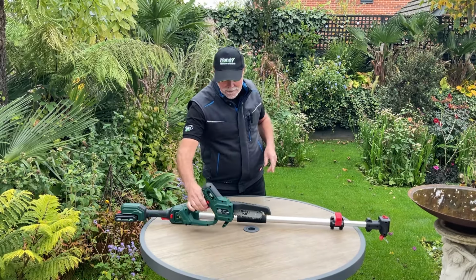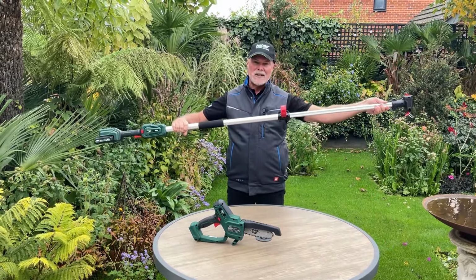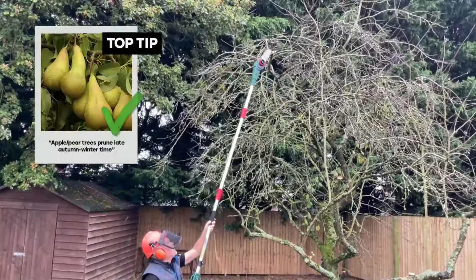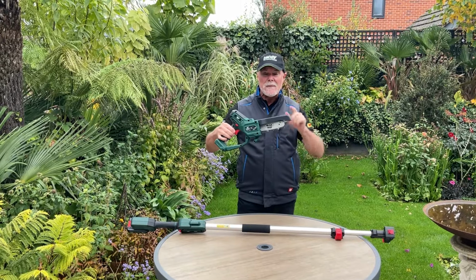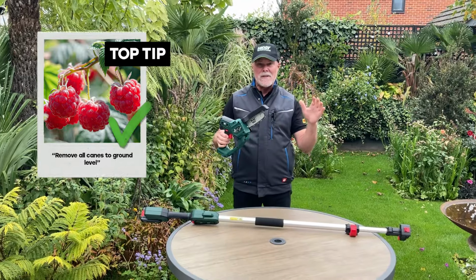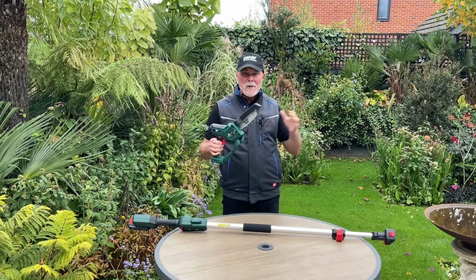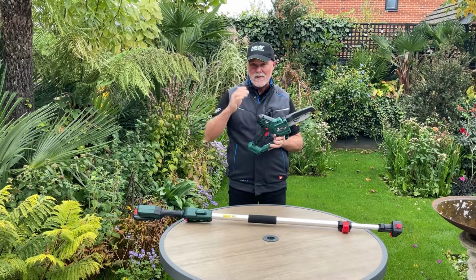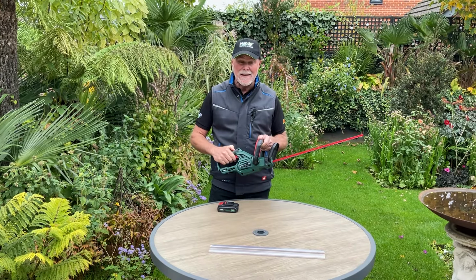And if you want to, you can then put it onto an extension pole. And this extension pole is telescopic, actually going from 166 to 233 centimeters. You've got that fantastic high reach as well. And this has got a 15-centimeter cutting bar, so you're going to be able to cut quite thick pieces of wood with this. And of course, because it's cordless, you can take this wherever you need it to be. So if a friend of the family, a relative or somebody has had a tree come down, you can take the equipment to where you need it to be to do the job, and you've got that reassurance of that 3-year guarantee as well.